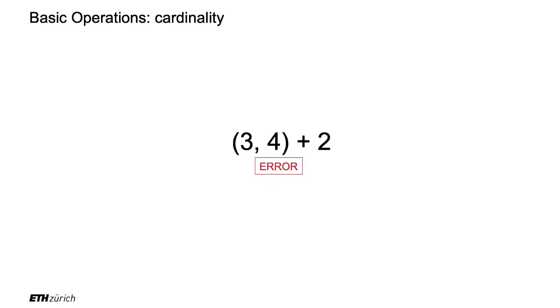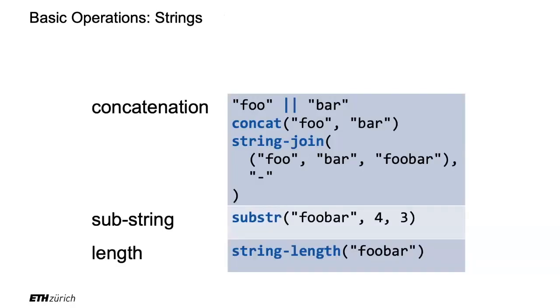What about if one of the sequences has more than one item? Because the sequence can have millions of items, right? What if I try to add that to something else? Well, that's also an error. You can only add one single item to one single item, or 0. Right? Okay, so this is for numbers, right?